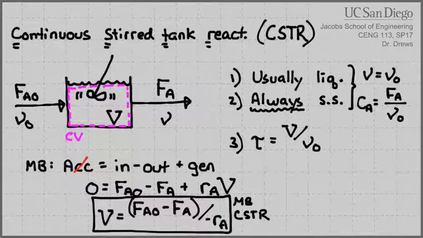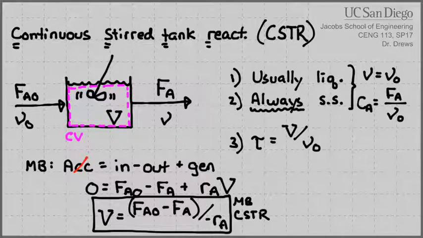There are no differential equations to solve. There are no initial conditions to worry about. There's no use of ODE45. Dump the equations in here and you solve it. The only thing that can become tricky is, depending on how complicated your expression for RA is, you might not be able to isolate a variable like FA. You might have to solve this iteratively, which is to say dump it in your calculator or something like that. So it's not that you can solve them all analytically, but most of them can be solved analytically.